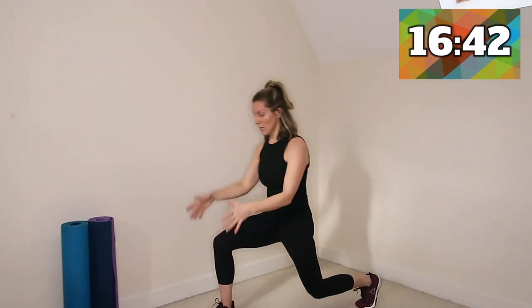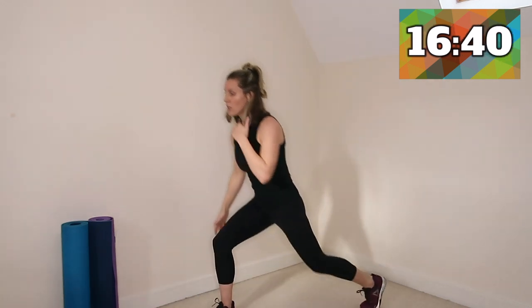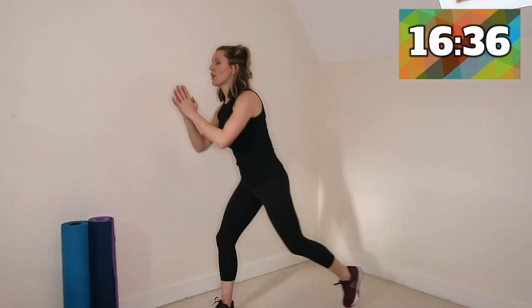One. Two, three, high knee, straight back. Two, three, high knee, straight back. Abs tight, shoulders back. One, two, three, high knee. Side lunge next. Grab your dumbbells.